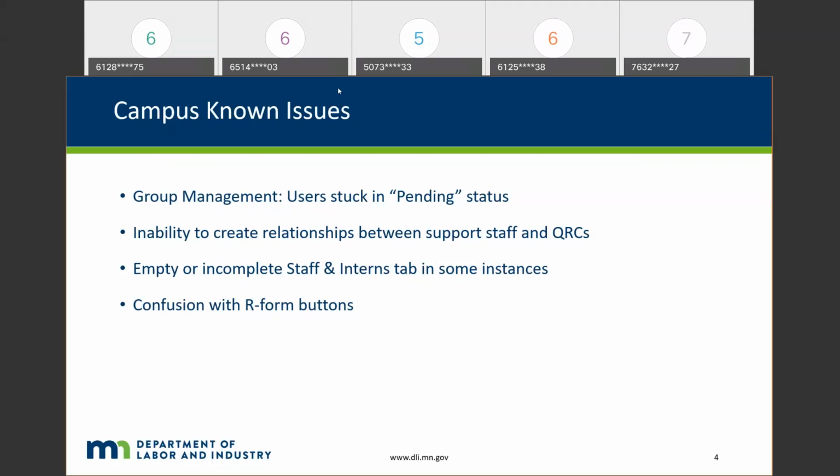Can you send us an email outlining the new change of QRC process so we can reference it when needed? Possibly, but not right away. That might be something that we probably want to have a broad communication on and put it on the Campus page as well. So we'll take that information.